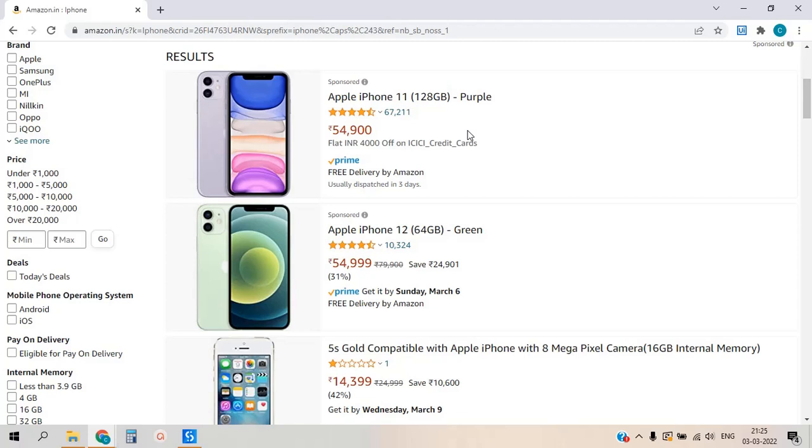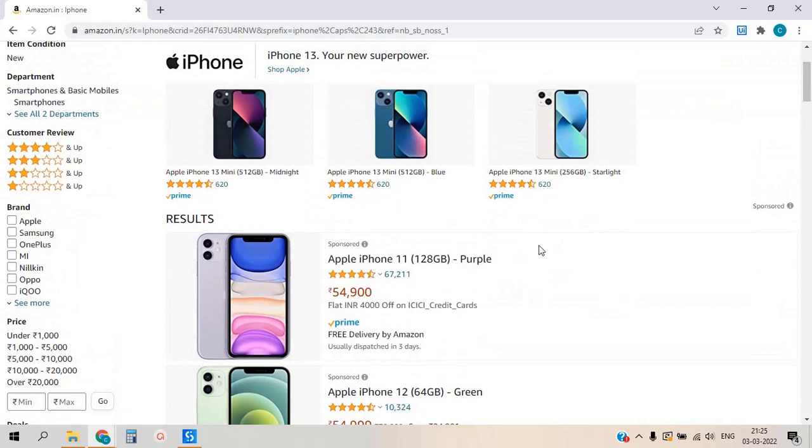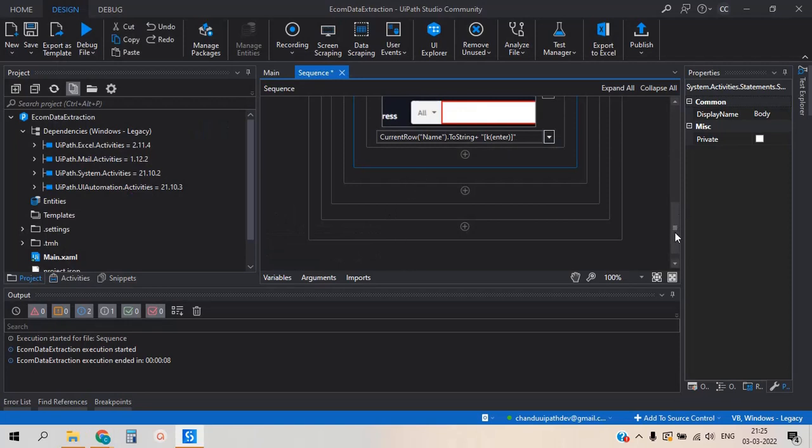In order, the top product is Apple iPhone 11 128 GB, and this is the list, right? As per our requirement I need to extract the data from the first product only, right? From the first product we need to extract the data.